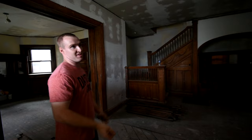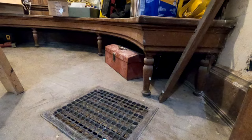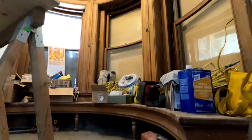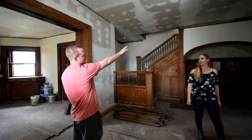If you take a quick look in the turret, this goes all the way up to the third floor, but since it was curved, I didn't really want to mess with that, so I spent a lot of time trying to save this. I did redo the ceiling. That makes sense. I still have the crown molding for this room. Some of it was pretty rotted, so I don't know if I'm going to patch it in or cut out a section, maybe do something different above the fireplace so I can patch that in somewhere else.